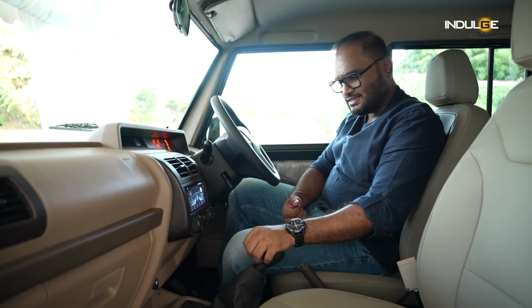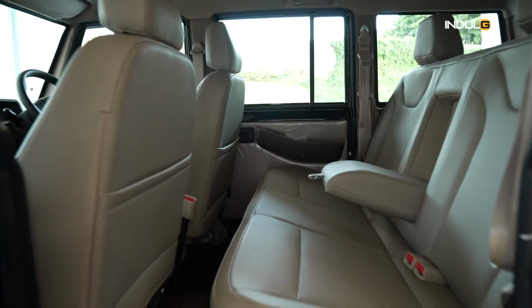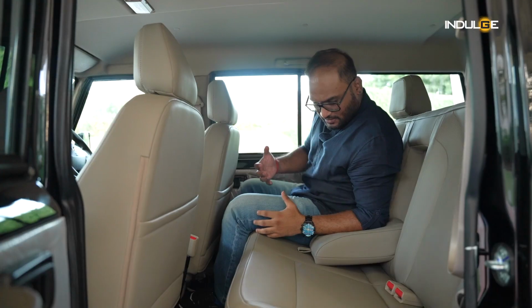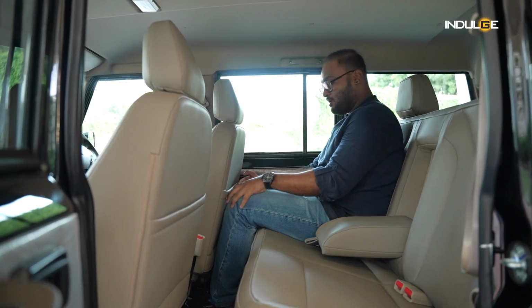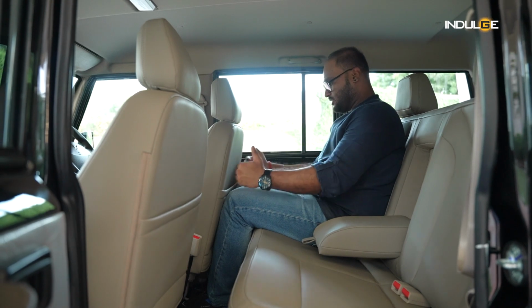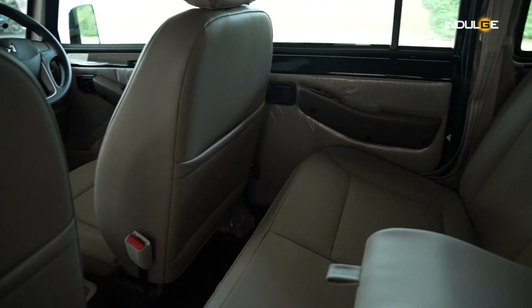Done with the front seat, let's see how it feels at the rear. The rear seat is a trek to get onto, but people who buy Bolero actually don't mind that. Now onto the rear seat, and the biggest issue I have is with the knee room. It is minimal, and yes, I am 5 feet 10 inches tall, and I'm almost brushing my knees with the front seat, with the driver seat set to my driving position. Someone even taller would find it a problem.